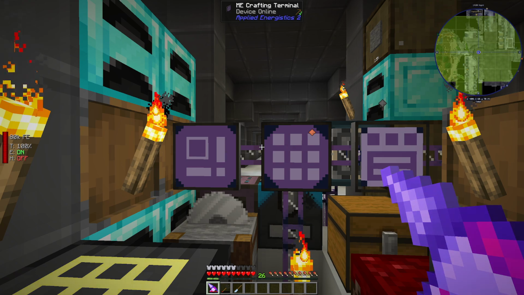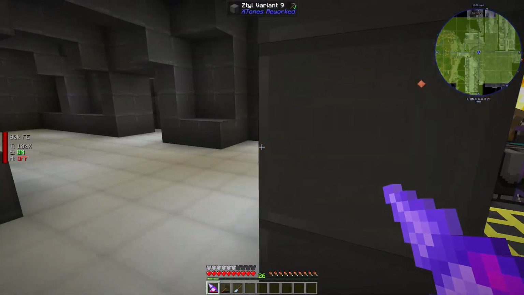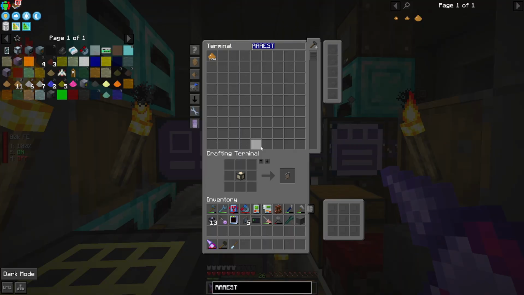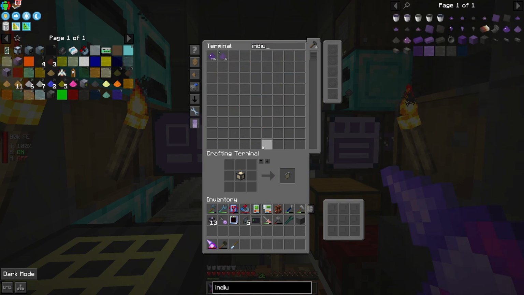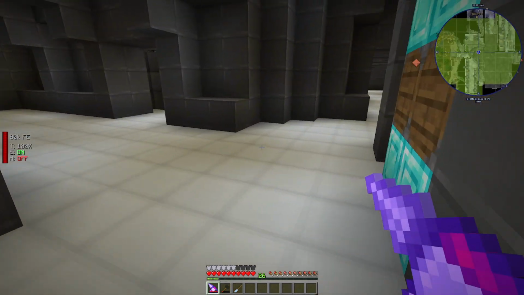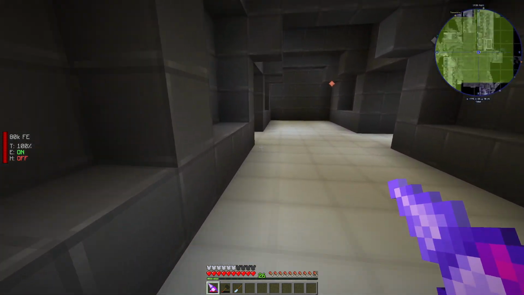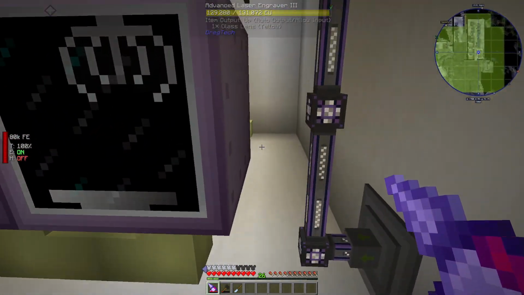Alright, so here we are today, episode 52. And last episode, well, we were working on getting the ABS. We got the indium going. And between then and now, I did a little bit of crafting off the camera. We have the indium gallium phosphide now auto-craftable. And I also did a little bit of extra work in the clean room in that I made it a little bigger. And it has some new machines in there.